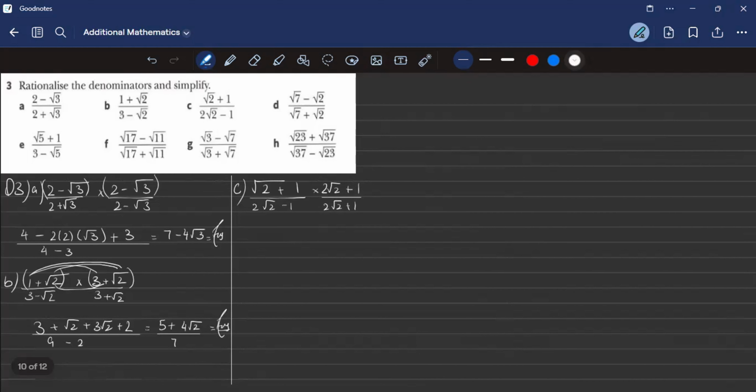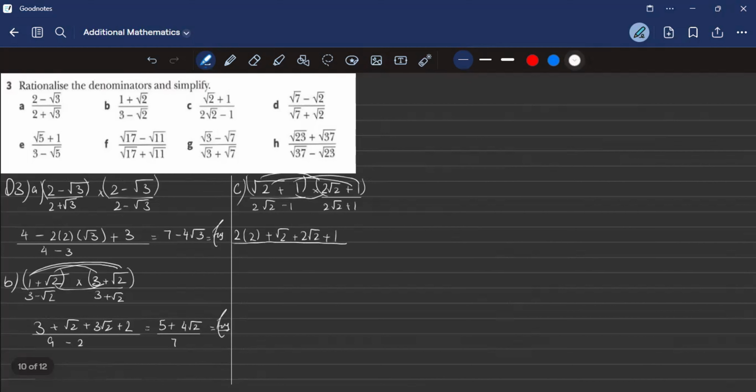So again, the upper value is the same. No, it's not the same. Sorry, my bad. Now I'm going to use my FOIL method here. First value multiplied by the first value is equal to 2 multiplied by under root 2 multiplied by under root 2, which would be equal to 2. Plus, so outer and outer values plus under root 2, inner values plus 2 under root 2, and the last value for both of them is just plus 1.